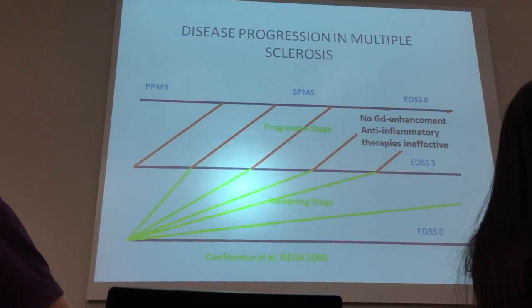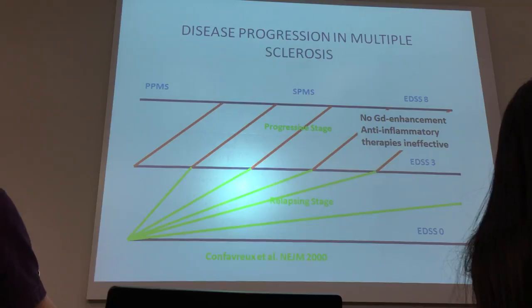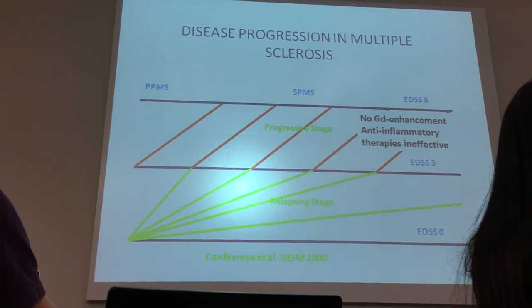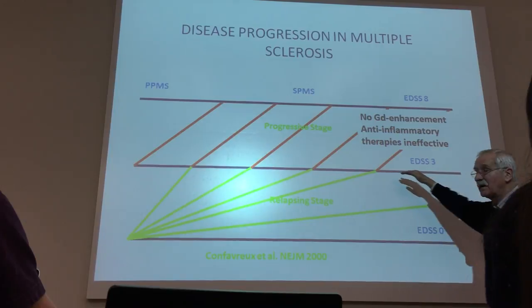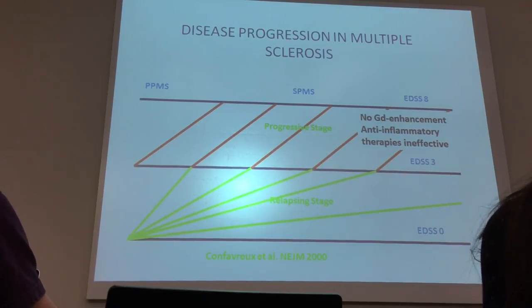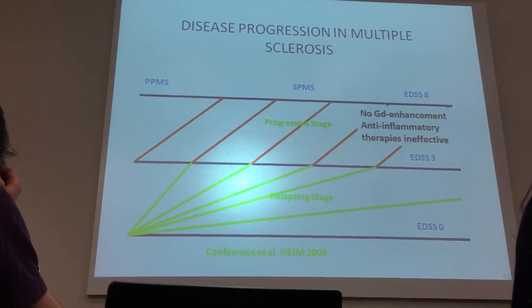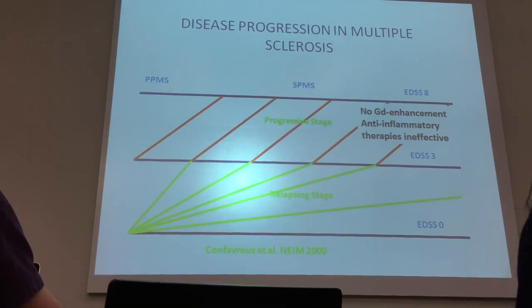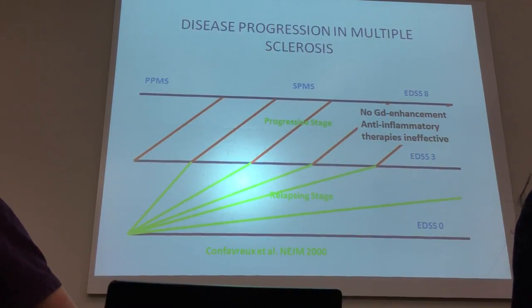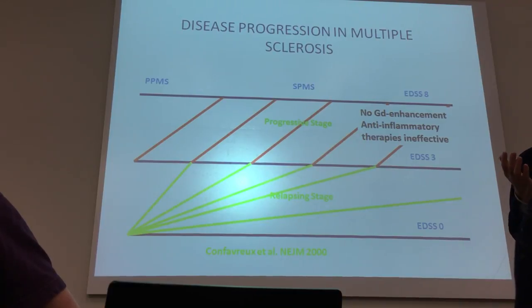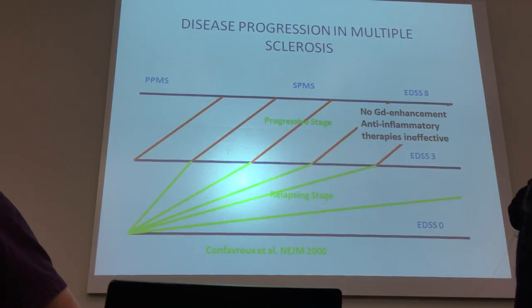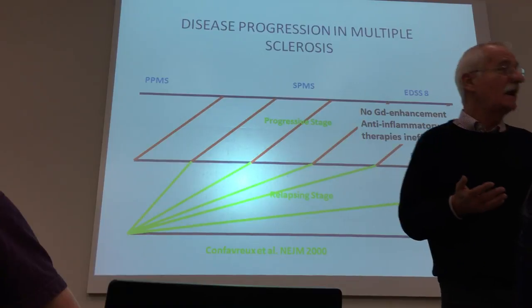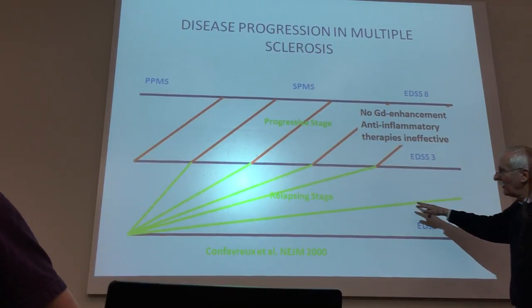This is the early stage of multiple sclerosis, but the problem is that when these patients are not sufficiently treated in these early stages, sooner or later they develop a background of severe neurological deficit. And when they reach this background, the disease switches from a relapsing, remitting disease with bouts of the disease and remissions where the patients recover very well, into a steadily progressive disease. And this is very bad for the patients, because it ultimately results in very severe neurological deficits, where they end up in a wheelchair or even in a bedridden state.